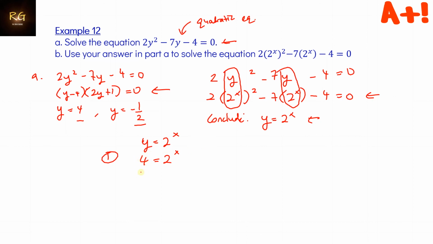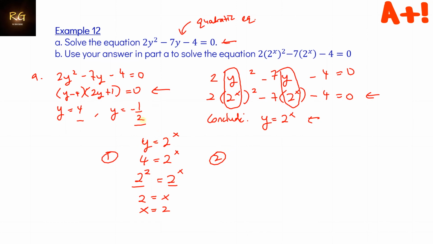So we can straight away skip all the methods that we learned just now because it's pretty simple, right? So we already know 2 to the power of 2 is always equal to 4, right? So 2 to the power of 2 equals 2 to the power of x. Now we managed to make the base the same. So the answer is, we can just take the power, x is equal to 2, or 2 is equal to x, it's the same thing. Alright.